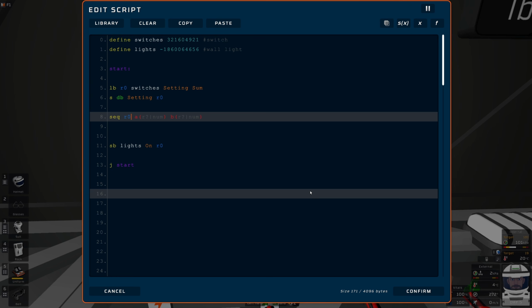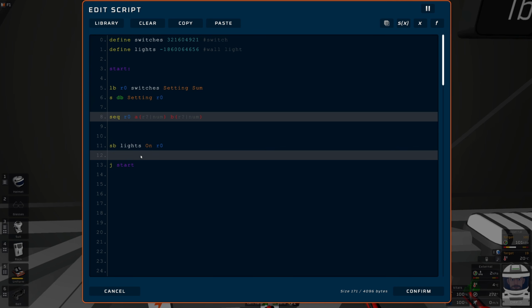Now, you can reuse registers. You don't have to write a code and then move on to the next one, because you've got R1, R2, R3, R4, R5, etc. You don't have an R56. I don't know why it's not erroring. But we are going to reuse R0. Okay, so set equal. The value of this line is going to go into R0.